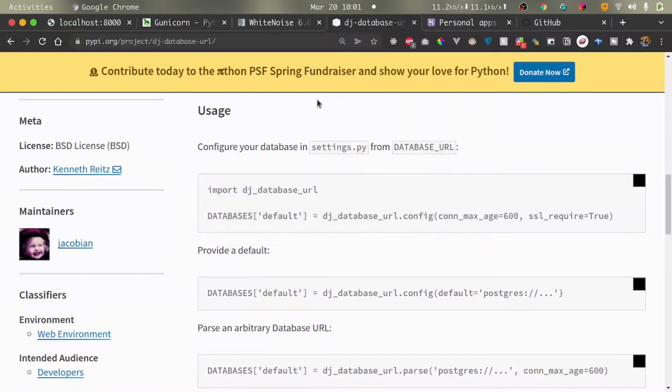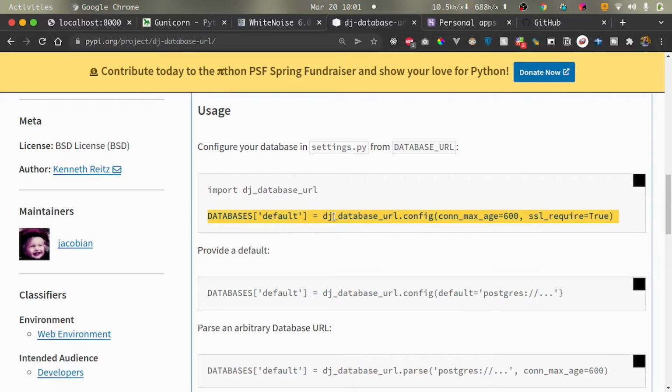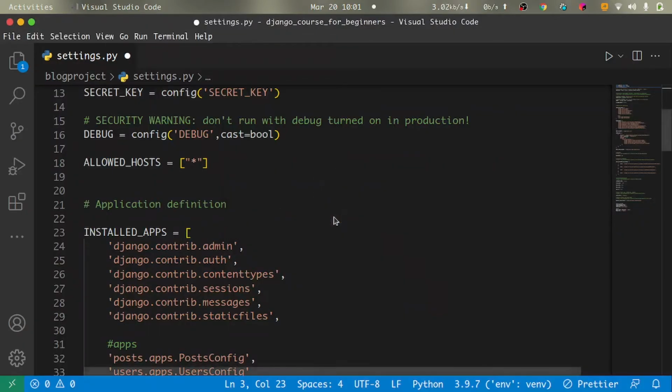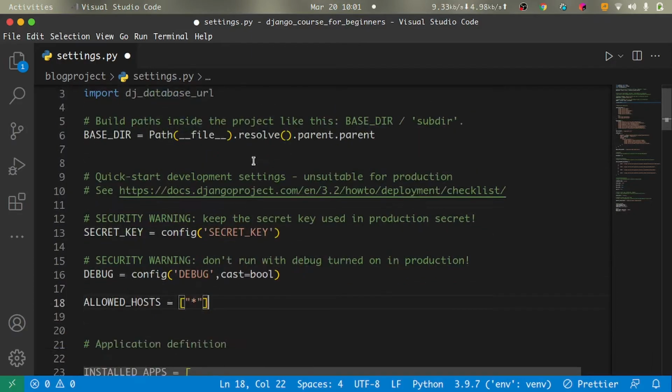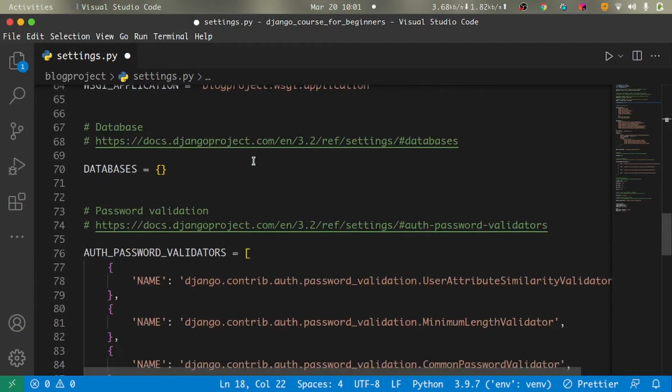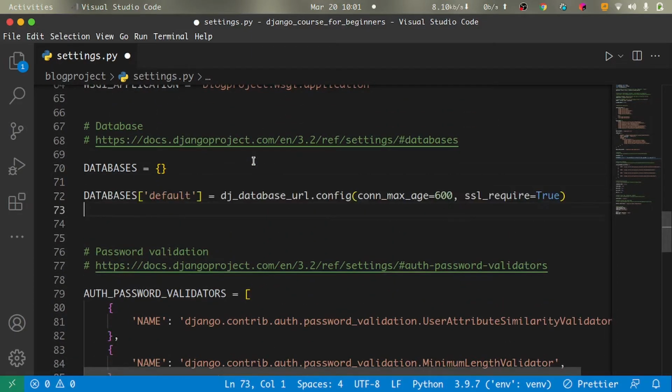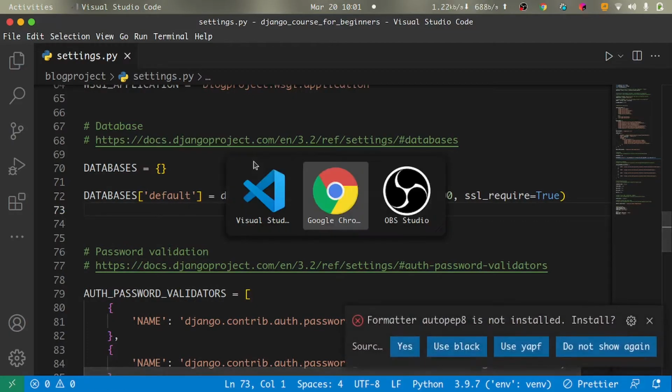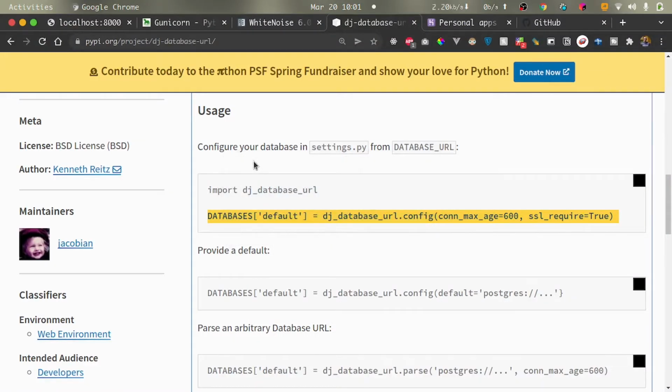And right after importing it, I'm going to set up our first setting that's going to allow us to specify how we're going to connect to our PostgreSQL database. I'm just going to come right here, and all I have to do is to paste this code in here. So I'll go to where we have our database settings, and I'm going to simply set this and save.